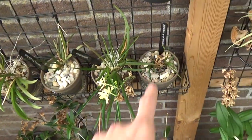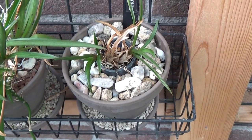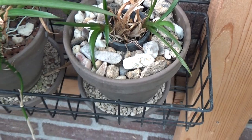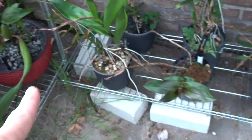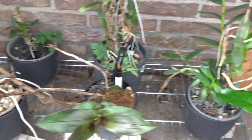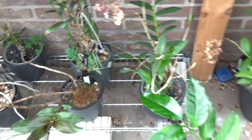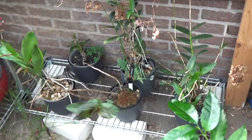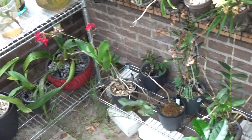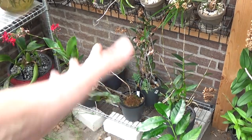With the Tolumnias, I have one that is just not really happy, but still growing - it has a new growth here and there. In the middle you can see it's not completely happy, but I'm going to leave it because it looks like it just needs some time. Down here we have the Epidendrons. They are blooming for me, but they should be way bigger. The white one is doing very well, but the rest - the orange one and the others - could do better. Not sure why. I tried different setups and different places, including more light, but that wasn't really helping.